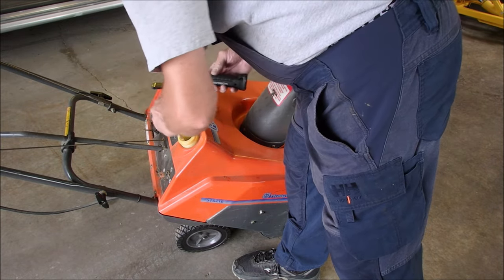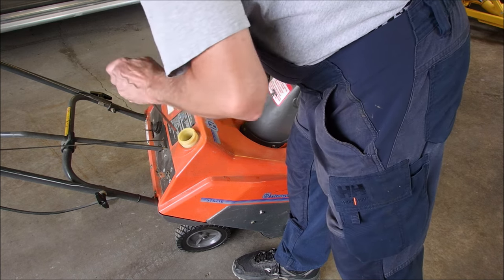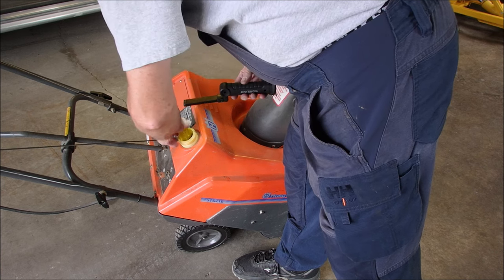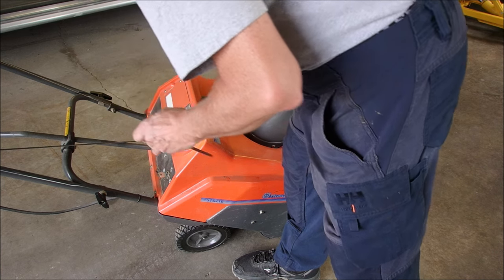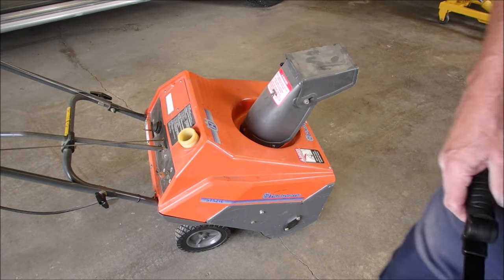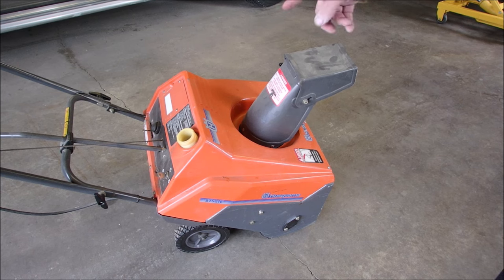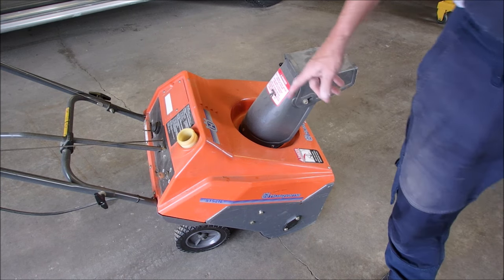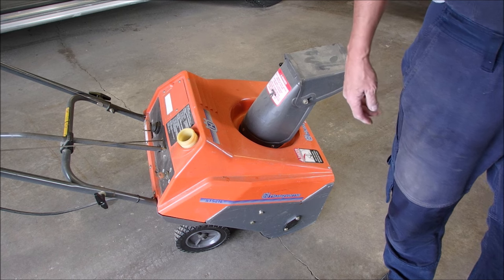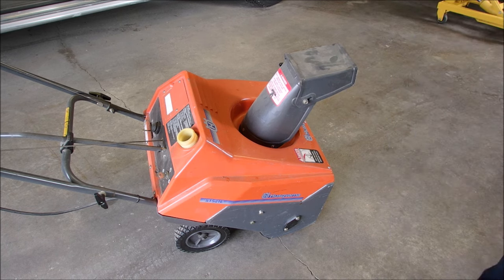But it's big enough that there's a screen in the tank that'll stop it. I might be able to get that dog. No. But that's alright. So now what do we do? It says 50 to 1 and there's a note on there. Unless using approved two-stroke oil, go 32 to 1.